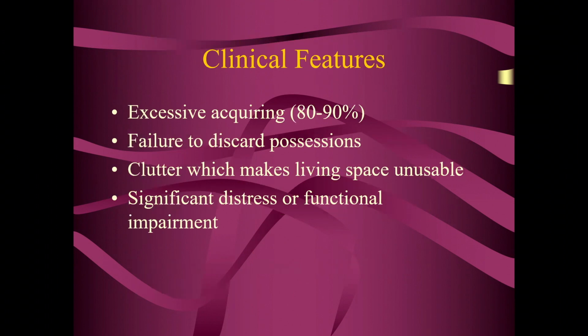So the clinical features of hoarding disorder. Again, most people have excessive acquiring, 80 to 90%. These people just don't discard their possessions either, and their clutter makes the living space unusable, with significant distress or impairment. So this is basically just the DSM-5 criteria boiled down to the clinical features and what you would expect to see in someone who has hoarding disorder.